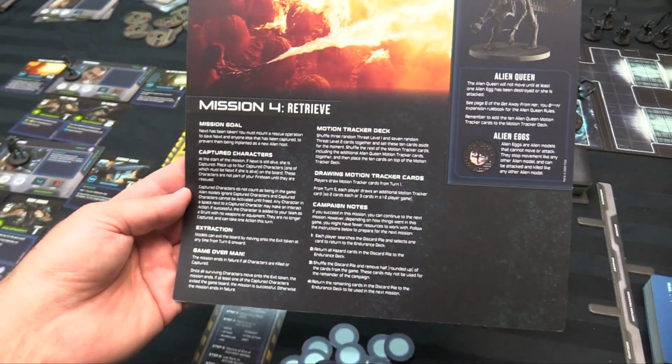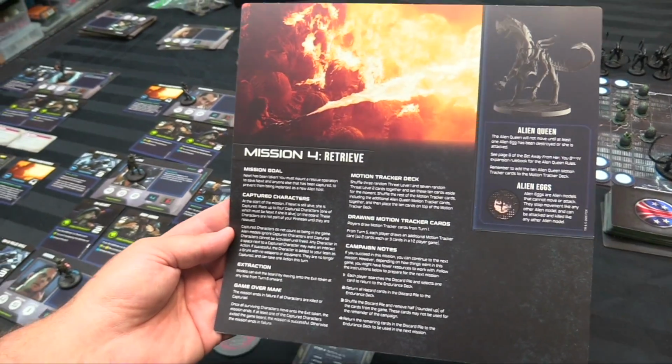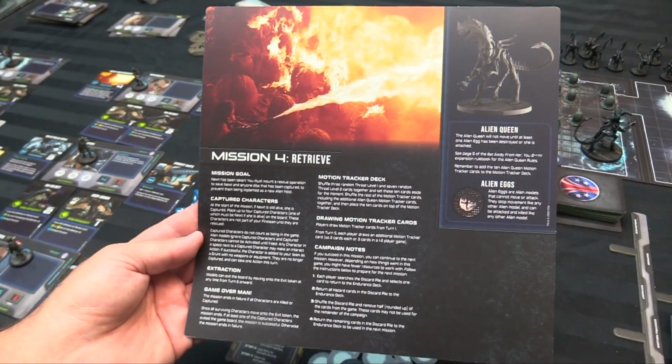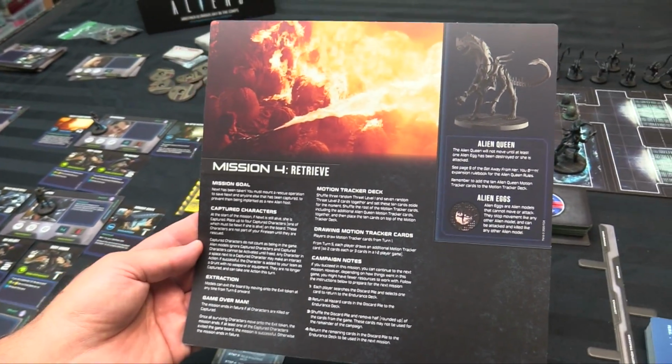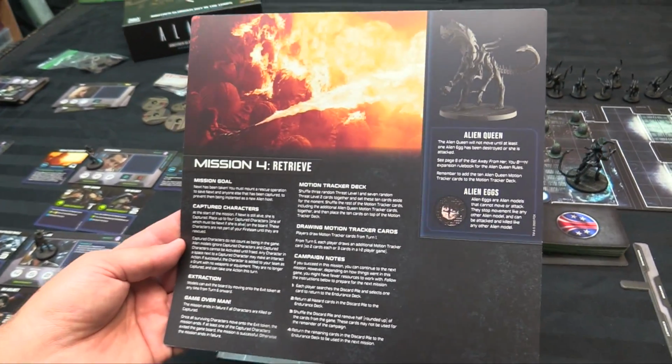The mission ends in failure if all the characters are captured or killed. If surviving characters have all moved onto the exit token, the mission ends. If at least 1 of the captured characters exited the game board, it's a success. Otherwise, it's a failure. And then we're going to draw motion tracker cards right away from turn 1.